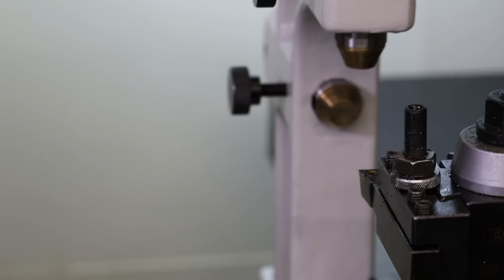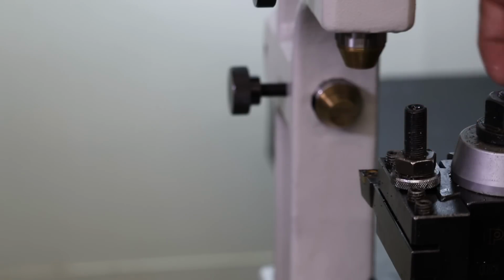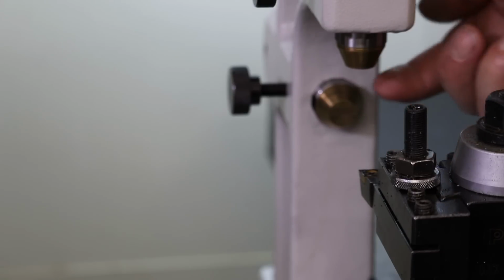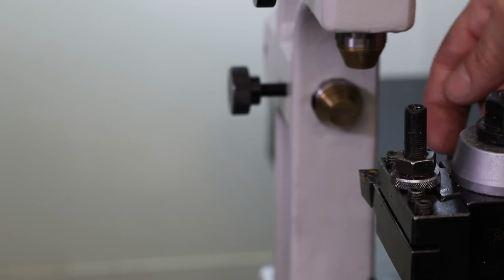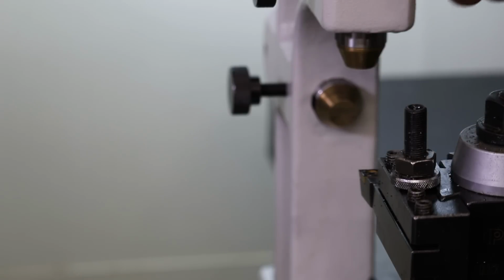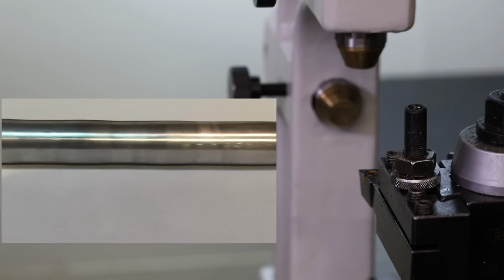I do have experience on a much weaker, smaller lathe where I had the bearings riding behind the tool, mostly because I didn't have any choice in that. It was an Inco lathe that's in my garage. But what happened with that is, with the support bearing being about an inch behind the tip of the cutting tool, at the beginning of the cut it was cutting straight, but then I started to develop a wave in the radius of the part, and the length of the wave was basically the distance from the cutting tool to the bearing itself when I was following the cut.